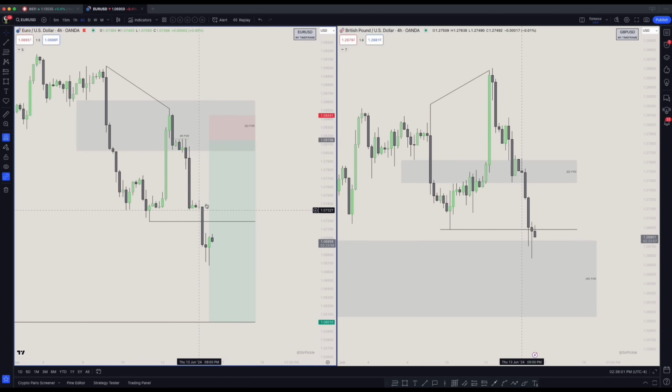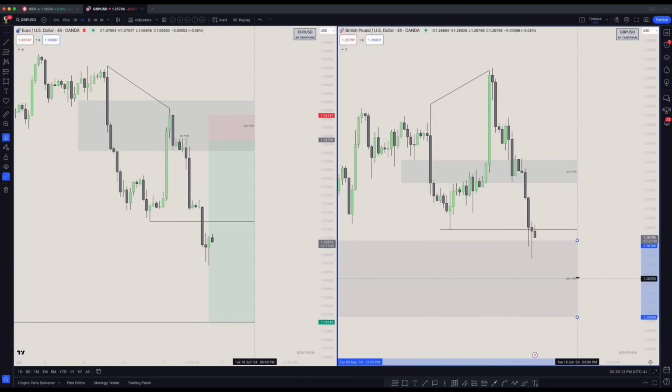But as you can see, compared to GU, we are showing further displacement down below the swing low, whereas on GU right here, we are not showing more displacement lower, and we are actually entering a weekly fair value gap. So a little area of resistance right here may cause an issue for continued shorts on GU.